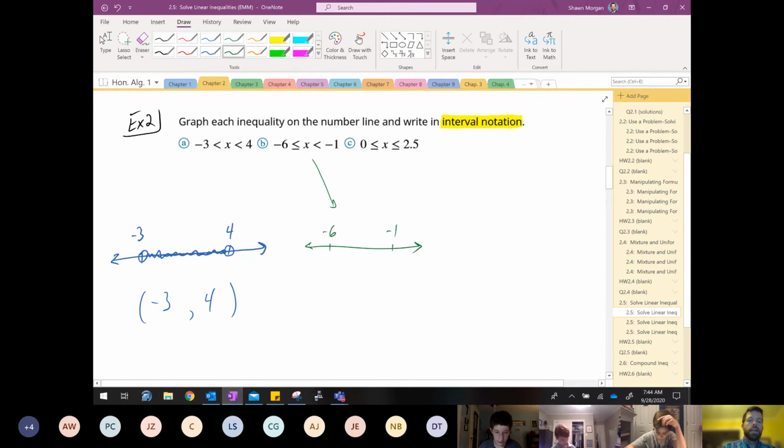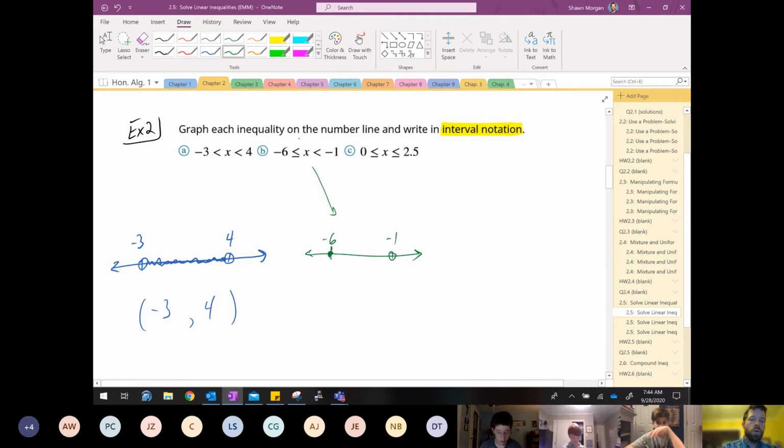-1. And here we're going to use a closed mark on the left and an open mark on the right. Again, because the closed mark is inclusive on the left endpoint, and here it's exclusive on the right, strictly less than. And again, we're going to use this notion of being between. So there's my graph.